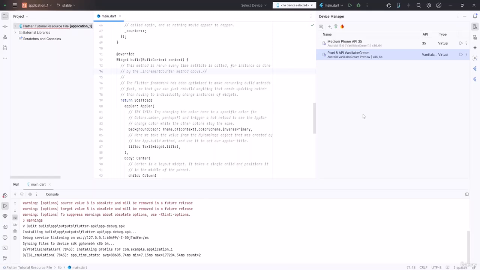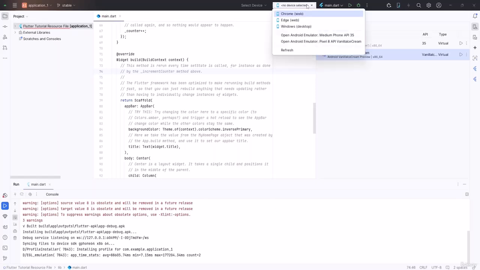So whichever phone you guys are using, if you just go to YouTube and type the model of your phone and then type how you can turn on the developer option, it will basically show you guys how to do so.